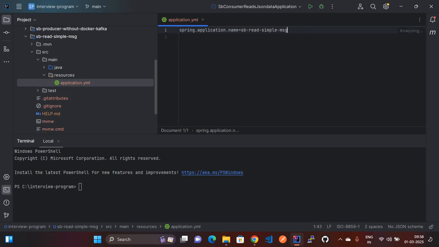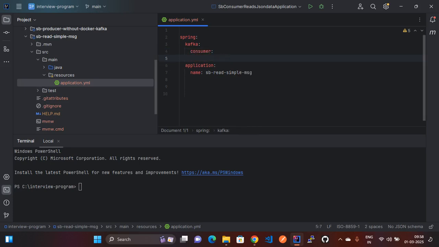So here I define spring colon application colon name. Here we copy this project name, add it here, removing the above one. Now adding spring, kafka, consumer.